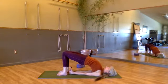And then rolling down. Oh, landing on the floor. And we'll get our block again. And then the block is going to go under the shoulders. So finding your spot and your height of the block. So we want the shoulder blades on the block, not the back of the rib cage, getting that settled.